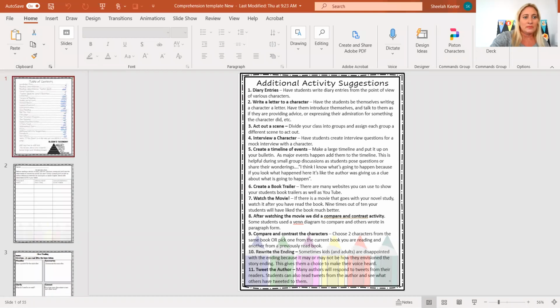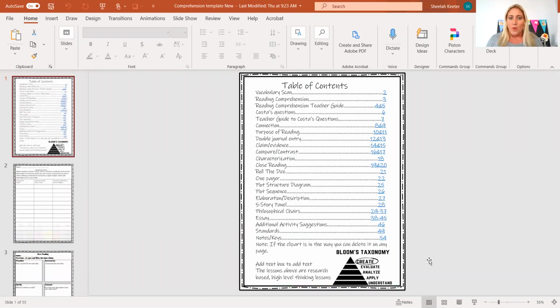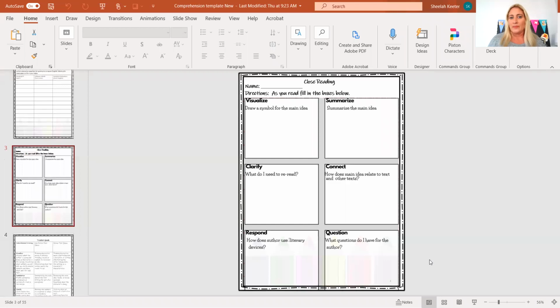So here is one of my assignments. Let's start here at the beginning. What you'll note here, this is a digital table of contents and it has everything listed below. At the very bottom, there is a Bloom's taxonomy pyramid, and I create my assignments making sure and ensuring that my assignments are at the top of the Bloom's taxonomy pyramid. And so what might that look like? Well, here's the first assignment that I wanted to show you.